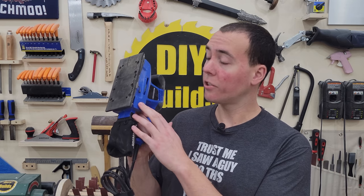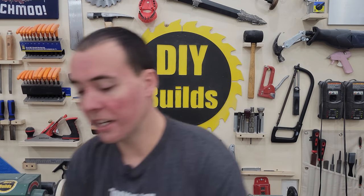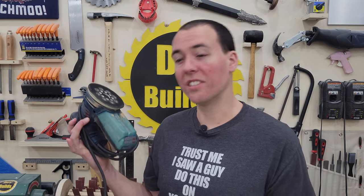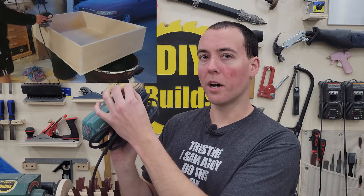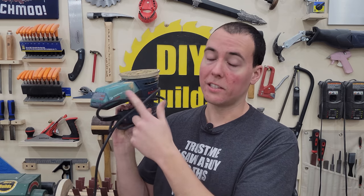Number three. Next up we have this Mastercraft palm sander. Now this sander just vibrates back and forth and you clamp on whatever piece of sandpaper to the bottom. Now this is a huge pain, and if something is hard to do you're not going to use it. What you want to do is get yourself a random orbit sander with some velcro on the bottom. These pads you can buy — I think 100 for about $20 in all the different grits — which is not too bad when you consider the price of regular sandpaper and not having to cut up the sandpaper and reattach it. This is super quick, super convenient. You're going to use it all the time. Now I have had three of these random orbit sanders and this Bosch one is my favorite. It was on sale for about $70. It has a nice spongy bottom so you can do light contours on the exterior and it's not going to gouge your material. The other units I had basically burned out — they were the Princess Auto brand, the Amazon brand, the $30 special. Go ahead and get a Bosch unit or something similar — an actual name brand. It's not that much more expensive and it will be so much better.